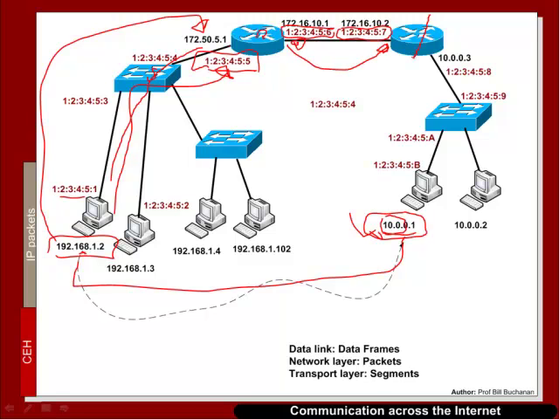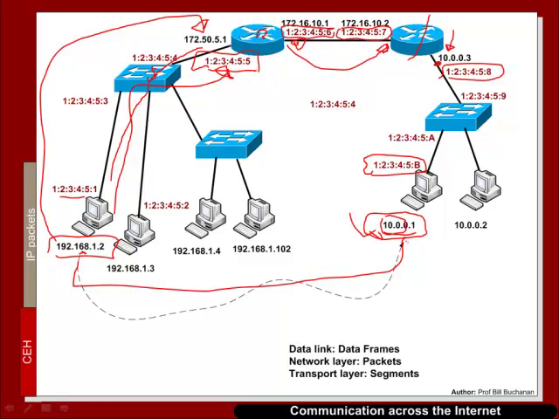This router here then examines the destination IP address and decides that it knows the best place to put the data frame next is here. In fact, it now knows that it's on the same network as it is. So it sends it over here. It keeps the same source and destination IP addresses, but now the MAC address will actually change for the source MAC address and for the destination MAC address.